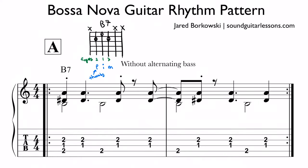Now, we want to make sure to think of this pattern as 2 separate parts. We have a bass part and an upper voice part, and we're just going to call it the bass and the chords. Even though these upper voices are just 2 notes, we're going to call those the chords, just for simplicity of labeling. So you have your bass and your chords, and notice that the down stems are the bass line and the up stems are the chords, or the upper voices.